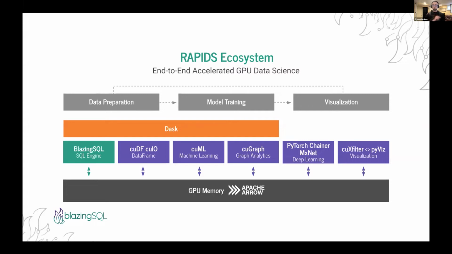Let's assume that you want to do all your data preparation using GPUs, either with Blazing SQL or cuDF. You can quickly then move to either PyTorch or Chainer or MXNet via DLPack. So you convert the internal representation from the cuDF data frame or Blazing SQL output, i.e. Dask cuDF or cuDF, to DLPack, and then PyTorch and Chainer can read that directly from the GPU. So you never leave the GPU that way. And also, if you want to visualize the data, we have cuxfilter or Datashader that allow you to visualize millions of data points at a time and manipulate them in real time.